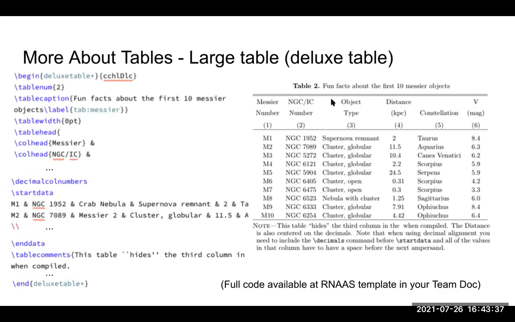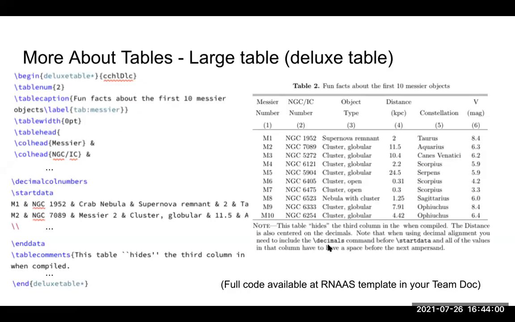And some more table controls: you can add a table note mark. Sometimes you have a power there, and in the table here you can add, say, A here. That's a table mark. You can add a comment near the Messier, and at the end you add a tablenotetext, like this key and the text. You can also add references at the end of the table, and you can add table comments similar to here. You add a note, and you can also add references at the end of a table.